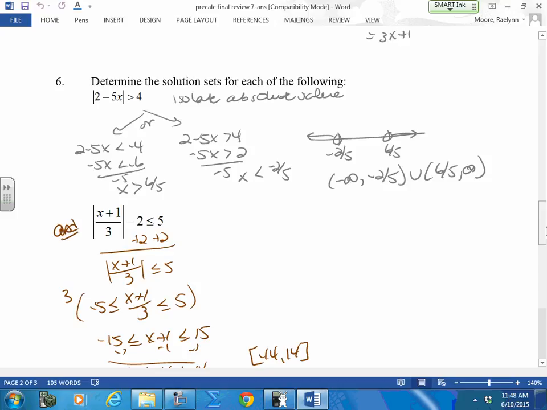To the left, you make this a negative, so then you have to switch the sign. Do you see these arrows following these arrows? They have to follow those. They have to go out. Solve each piece. When you divide by a negative, it forces you to flip the sign.